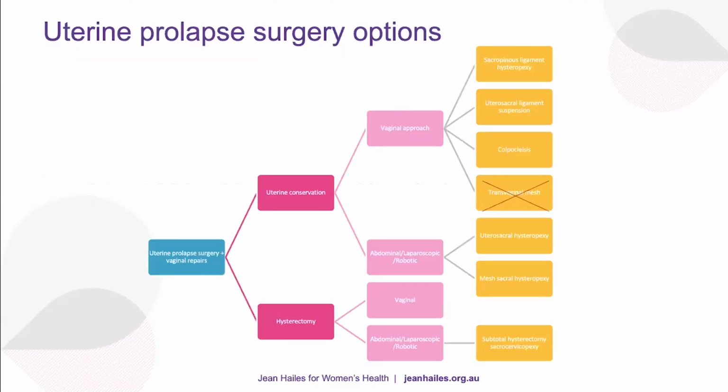So in terms of prolapse surgery, there are various options available here. I'm not going to go through the details of all the options here. So the basic principle of surgery is that in the past, people always think when you have a prolapse, it means hysterectomy. The patient needs hysterectomy. So there is emerging evidence, more evidence that's actually supporting that uterine conservation surgery have similar outcome as the hysterectomy for treatment of prolapse from short to medium term. That is up to 5 years, but we haven't got any long-term data. That is applicable provided that patient fulfills those strict criteria before we can conserve the uterus.